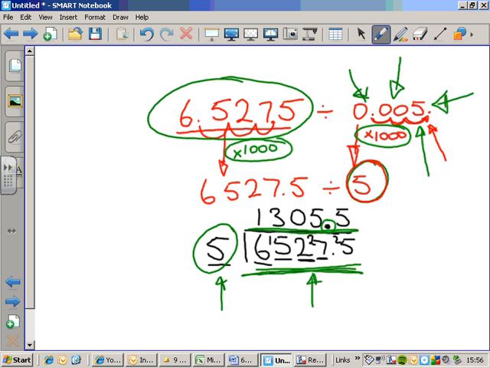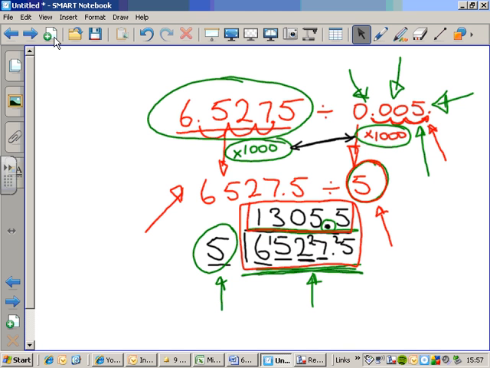Just make the number you're dividing by a whole number. Whatever you do to that number to make it a whole number, do the same thing to the other number, and divide away, and the answer you get here does not need any further adjustments. That is your final answer, as long as you did the same thing to both numbers at the start, which we did 3 times in both lines. That is dividing decimals by decimals, dividing whole numbers by decimals. Turn the number you're dividing by into a whole number. Good luck.